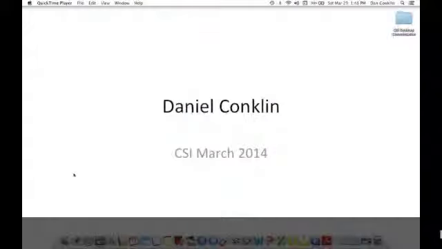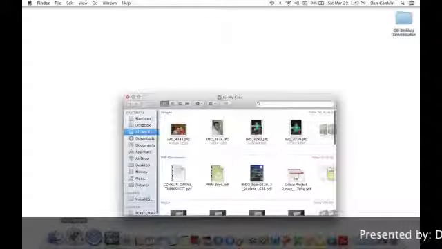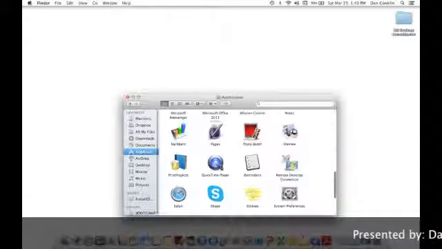You may already know that you can use QuickTime Player to create new movie recordings and new screen recordings, but you can also use QuickTime Player to create audio recordings as well. You can record audio using a built-in or external microphone or a musical instrument connected to your computer. To start an audio recording, launch QuickTime Player either from your dock or by opening your Finder, going to Applications, and selecting QuickTime Player.